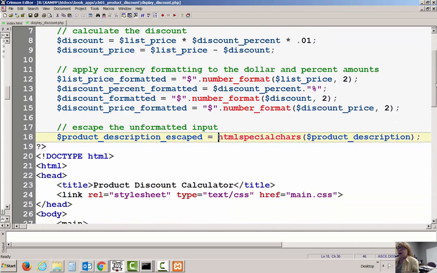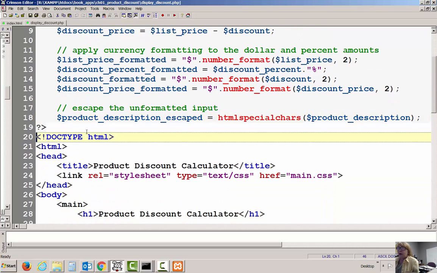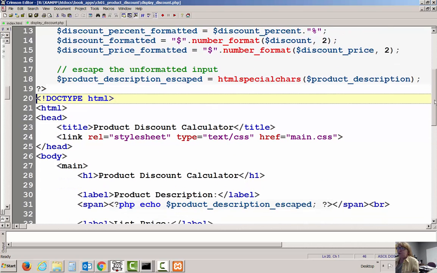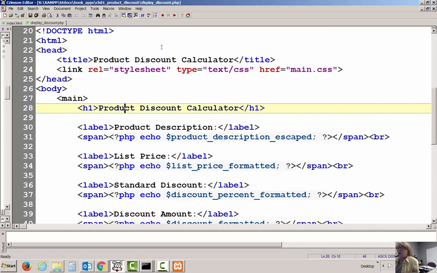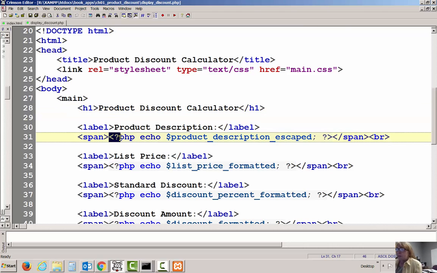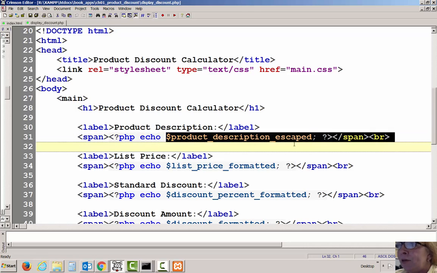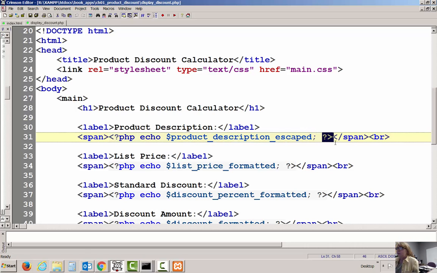So now to display using HTML and a little bit of PHP in my HTML. I go through, and anytime I want to reference the variable of PHP, I have to tell it I'm going to use PHP, display it back to the screen, end it.